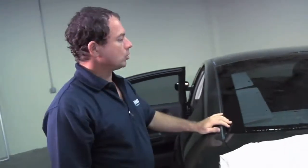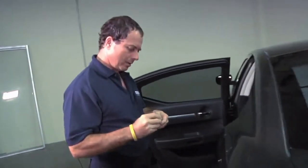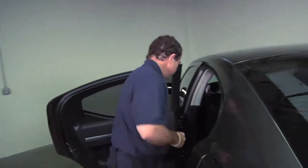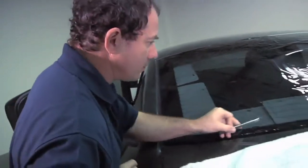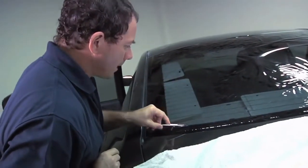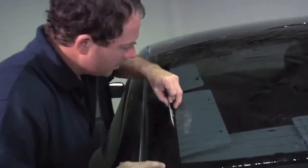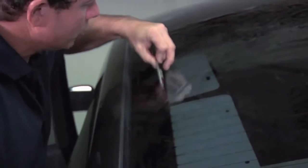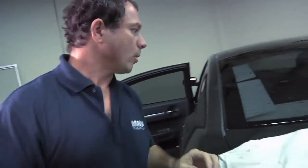As the plates went in, the line around the window showed up, so now we can do our cut. Remember: sharp blade, always a new blade, and very little pressure. If it doesn't cut with soft pressure, the blade isn't sharp. You also want to hold your knife toward the back — you'll have a lot more control over where it goes. If you hold it too close to the front, it will tend to want to travel on you.